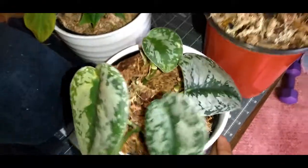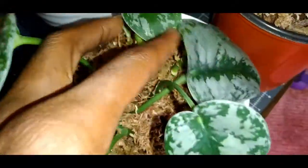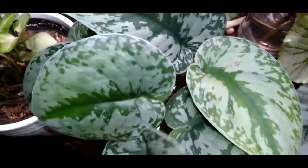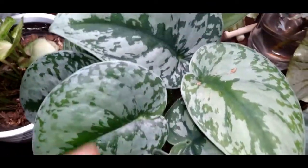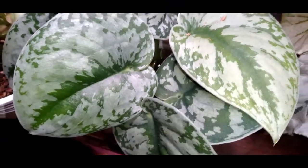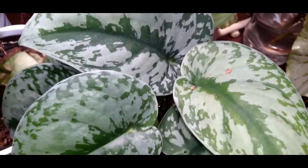All right, guys, here we go. This is what we are left with here with my Exotica. As you can see, she's definitely been chopped up. The propagations are back here. All these are going to get transferred, probably in the grow tent or in the south-facing window, which is the bathroom.